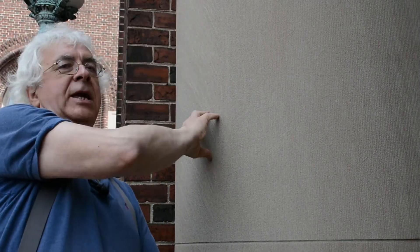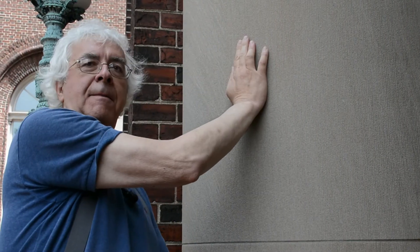You can tell younger from older because younger stuff truncates older stuff — so the layering here is truncated by layering here. You'll notice that the layers are not nearly horizontal, so it's very clear that what started life as a more or less horizontal layer, which is now running up and down on this column, should have been in a horizontal position when it was deposited on the earth in the Mississippian.